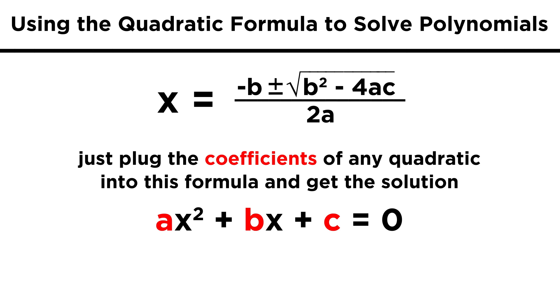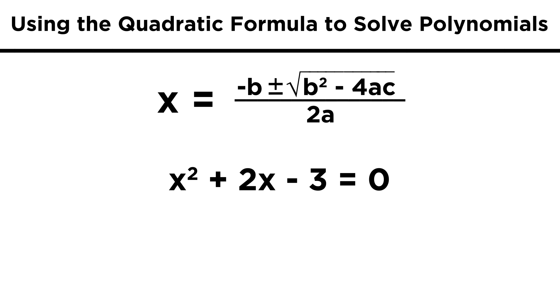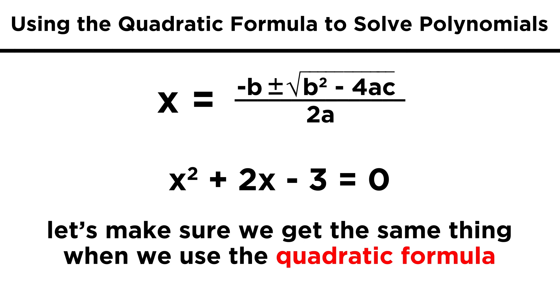The reason this equation is useful is that we can take any quadratic, plug a, b, and c into this formula, and it will spit out the solutions to the equation. Let's try one example now, x squared plus two x minus three. Now we should be able to see from our knowledge of factoring that this can easily be expressed as x minus one times x plus three, meaning that the solutions are one and negative three. But let's plug the coefficients into the quadratic formula to make sure it works.